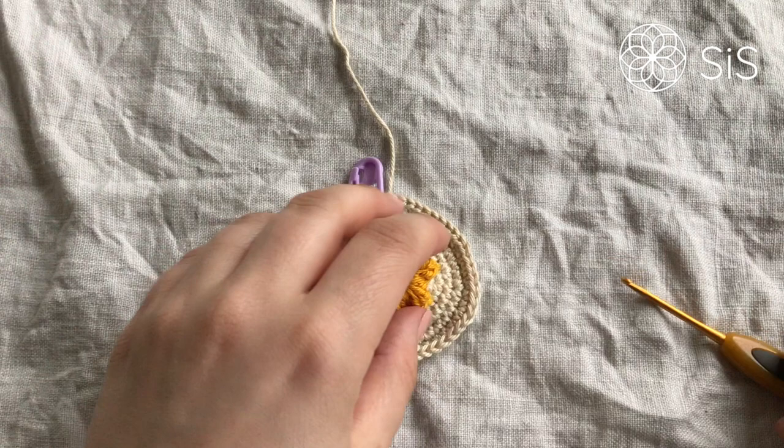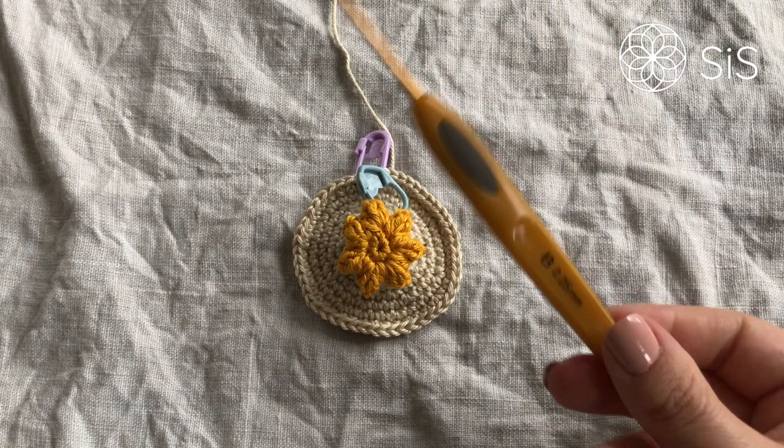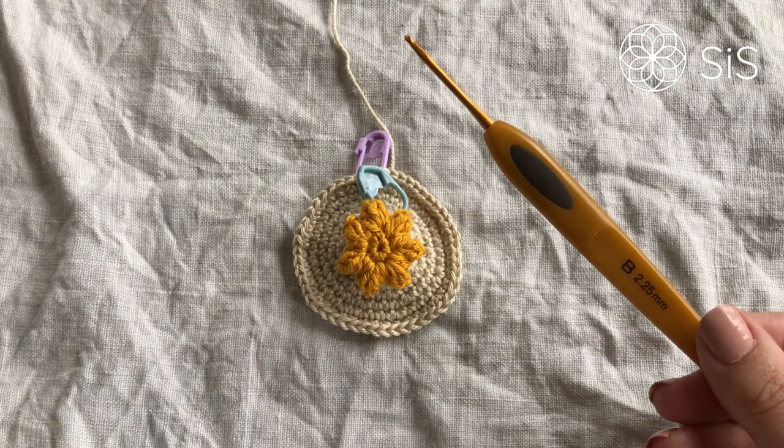That is part 2, which is the flower petals. So go and grab your larger sized hook. This was the 2.25. I will now switch over to a 3mm hook and meet me up for round number 9.